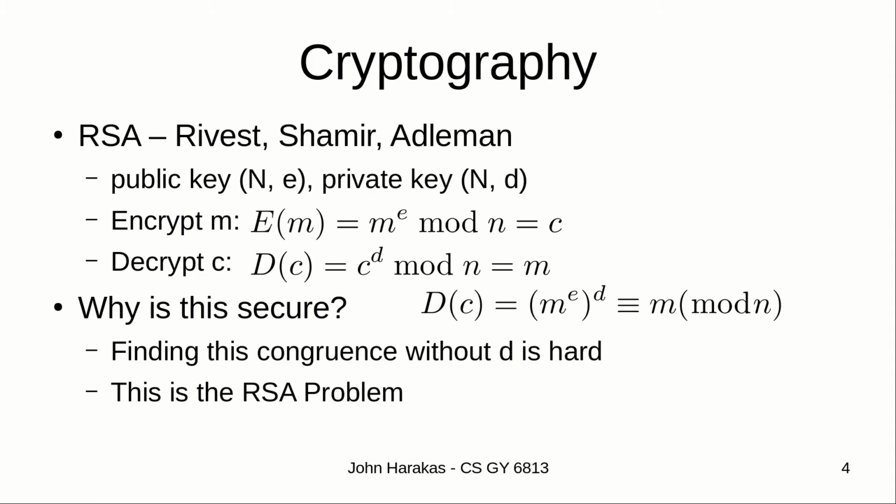So most people probably know what RSA is, and I'm not going to go into too much detail here, but the least you need to know is that you have some integer n that is a product of two prime numbers. And associated with that, you have a public and a private exponent. Now, the RSA problem basically says finding the private exponent is hard.